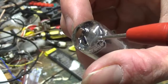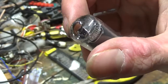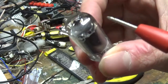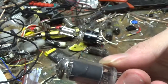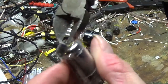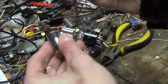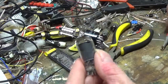See how it's already turning white here? That means that the tube's gone bad. It's gone to air. And now that's going to circulate all the way around. It doesn't do it instantaneous. It does it slowly. But now that's opened. And we pretty much get into it here.